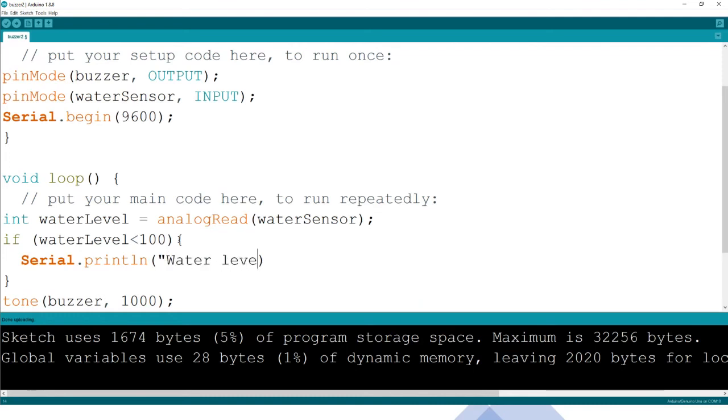Water level is empty, because probably there's no water in the tank. So water level empty, that is what it is going to write. So water level and empty, we expect it to write like that.